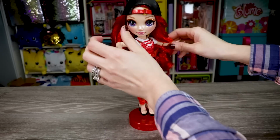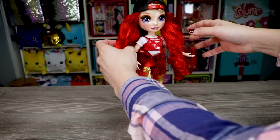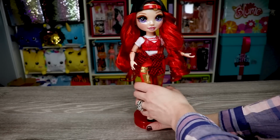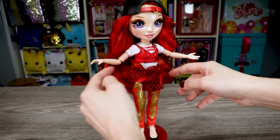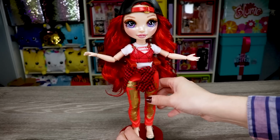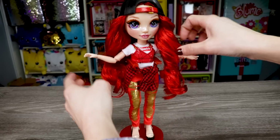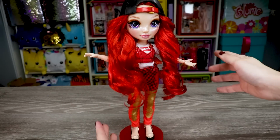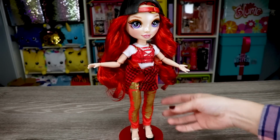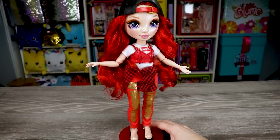Try to cover it back up. Oh, she's falling. What's happening here? Oh, we can't cover it. You can't really cover the stand. That sucks. Maybe you guys can see it better if I move her arms out of the way. The little waist hugger here does fit around her body very nicely and it's supporting her well. However, as I just discovered, you can't really hide it. It looks pretty ridiculous, but I want her hair to stay behind her where it looks pretty, or at least this side does. That side's all smushed, but we'll get there eventually.